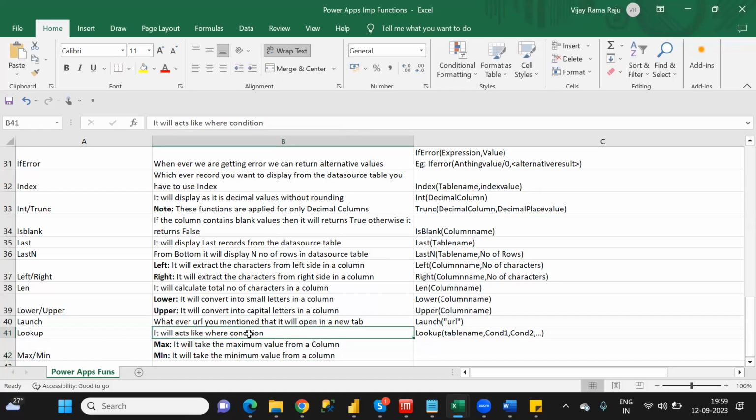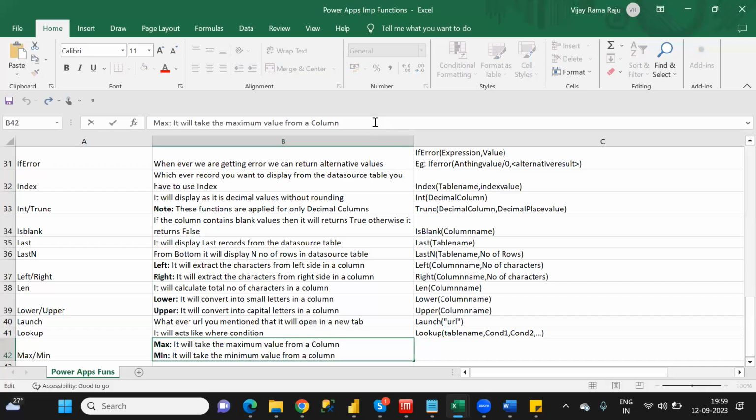Note point. Note here. These functions allow numeric, decimal, date values.